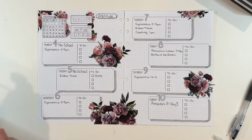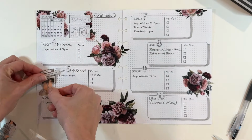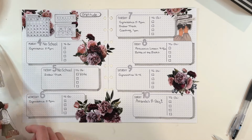What are you wanting to include on your spread? Do you need a place for a schedule? How about tasks? Habit trackers, gratitude. Are you tracking wellness? Are you planning meals? All of those different things. It's good to kind of make a plan for where they're going to be and then decorate around that plan.